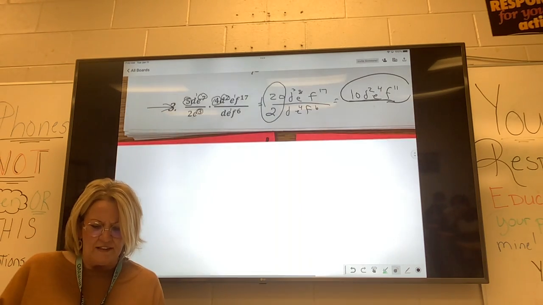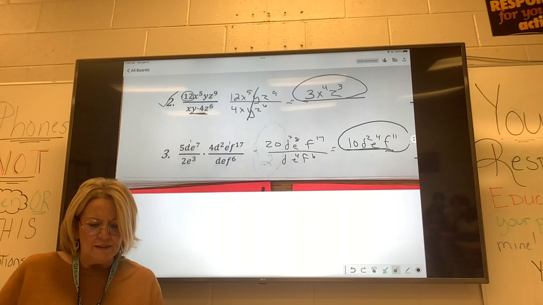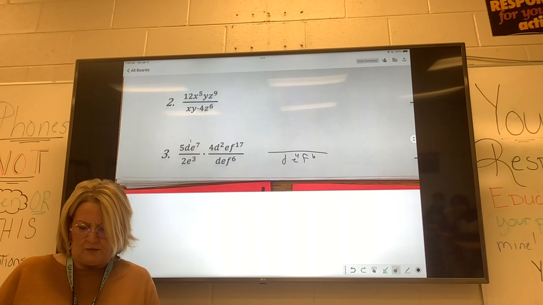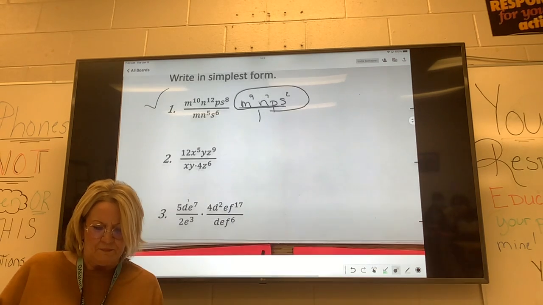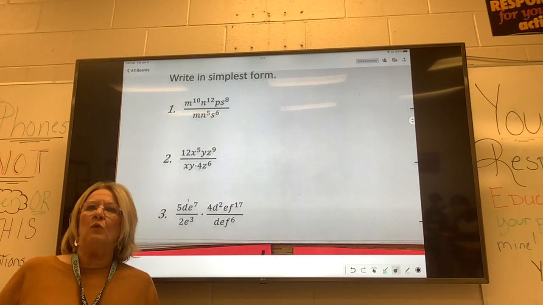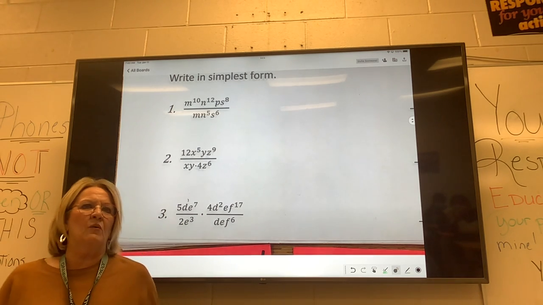Now, yesterday's worksheet, the front side, I'm going to just give you the answers. So if you will take that out, the back side we're going to work because they're the more difficult ones. After I give you the answers to the front side, any one that you want me to work, just let me know and I will work it.